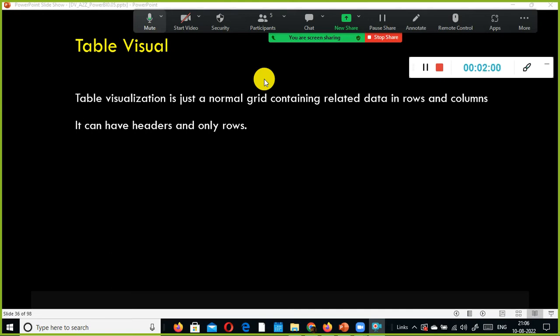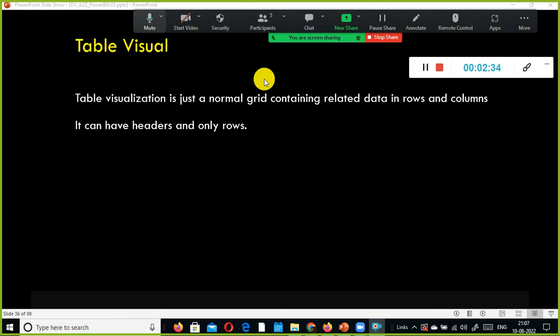Then why should I use a table visual? A table is like my Excel, so we can see the rows and columns of data in a table visual. Instead of viewing it in a table visual, I could use Excel to view the data. So why should I use a table visual? It is very important because using a table visual, you can do some troubleshooting. And also if you want to view the detailed data, this is very helpful.